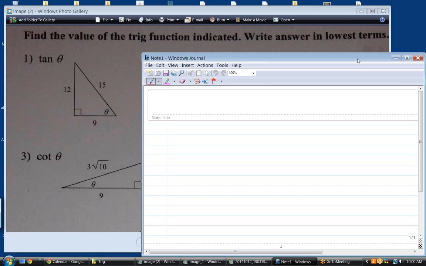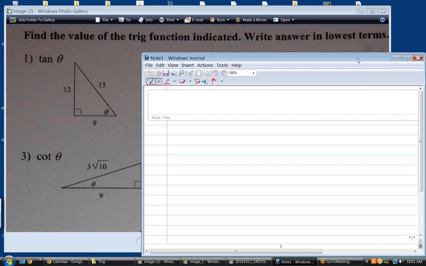I was looking through some of my digitized material that students have sent me throughout the years for taking Trig. I thought what we might do today is go through some of those and just have you take a shot at some of these. Yeah, sounds good. Okay. About number 1, I want you to find the value of the trig function and write it in lowest terms. Okay.